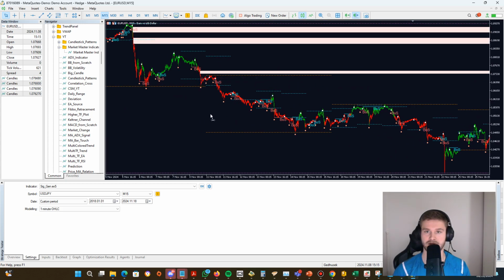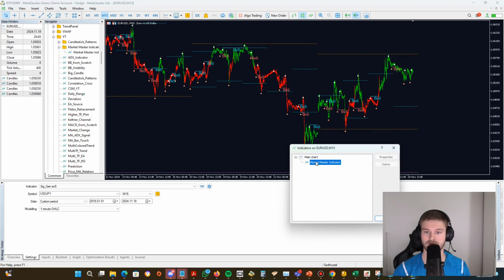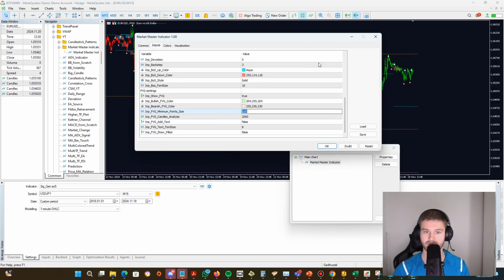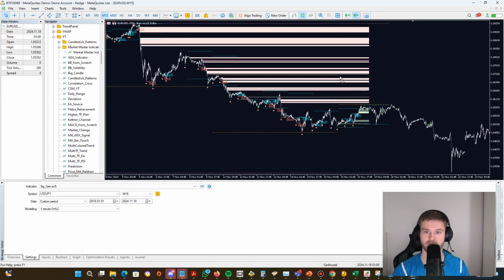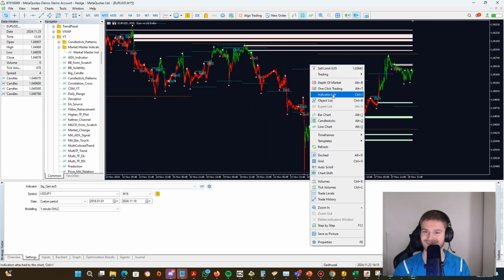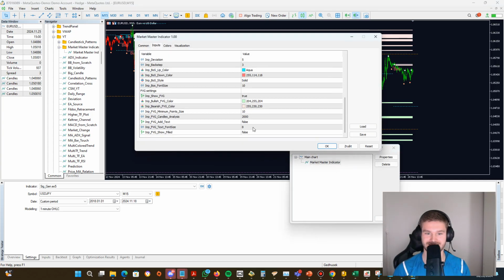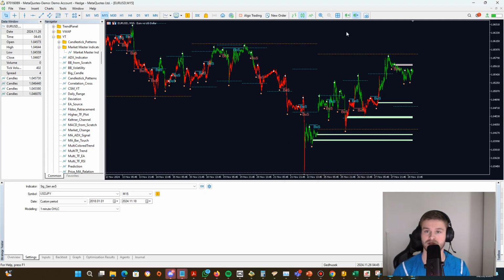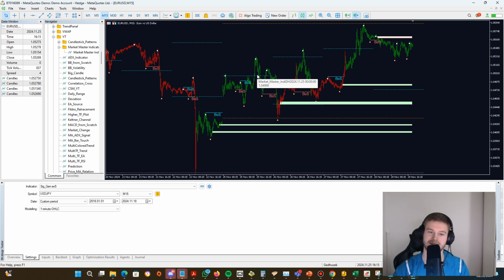So this is, for example, an unfilled fair value gap. And just to see all of those unfilled fair value gaps, I can say that the minimum point size is 10. So now I will see even more unfilled fair value gaps. Yeah. And now what I can also do is go here and decrease this to, for example, 500. So I just keep the most recent ones. And now it finally makes sense. So this is how it should be used. So you should filter for the most recent fair value gaps like this. So they are the ones that make sense, basically, to look for.